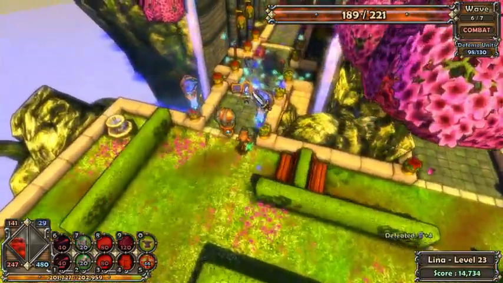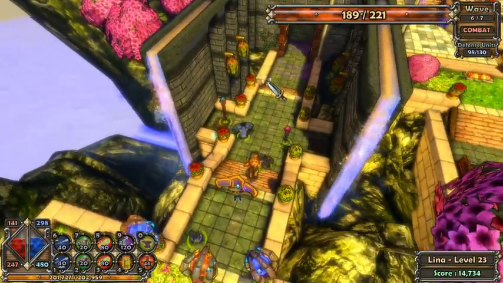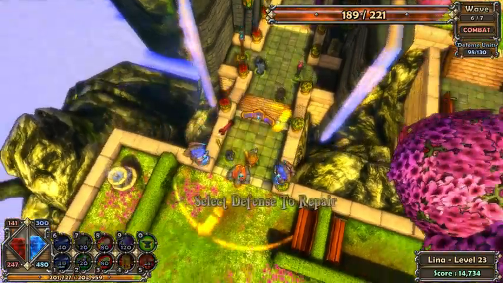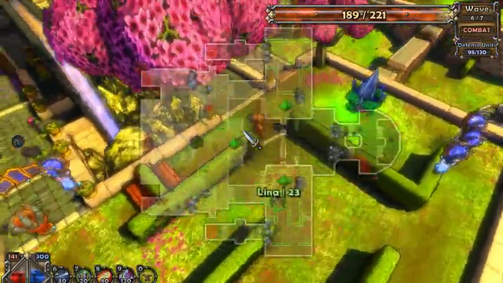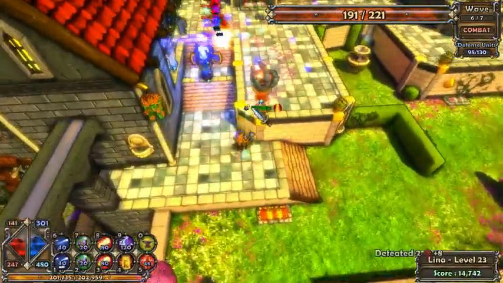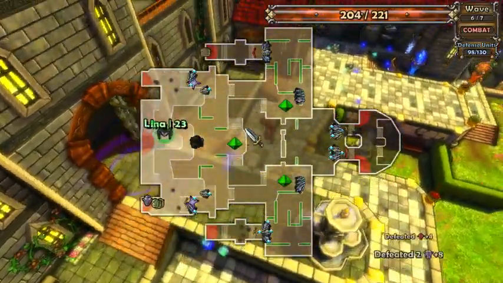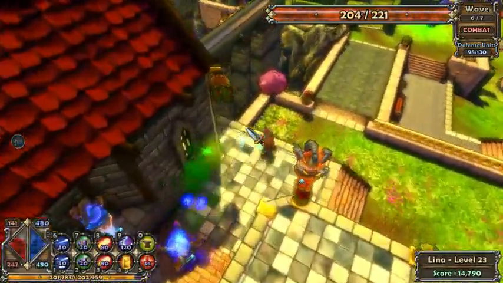What do we got going on over here? Nothing. Stupid skeletons. Go ahead and repair that. Where are we going? Okay, we got another necromancer down there in the corner. Something to keep an eye on, just in case. See how... Oh, hey, that worked. Never mind. Disregard, as you were.